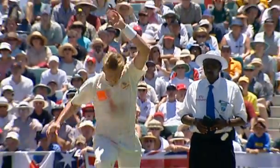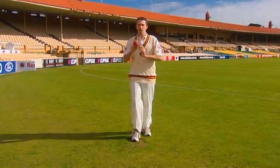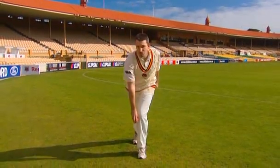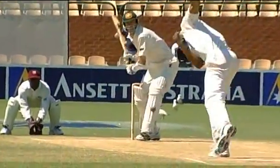The difference being with front on, when they land, their back foot is directed straight down the wicket. With that, the action comes through. As you can see, it's slightly open, looking inside the non-bowling arm, and you finish inside the front knee. What we want to avoid is mixed actions, actions that are half of one and half the other. So remember, it's side on or front on, whatever works best for you.